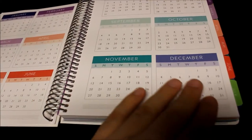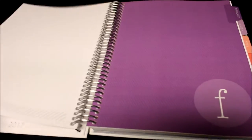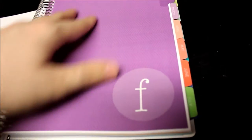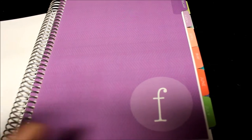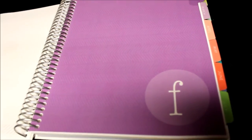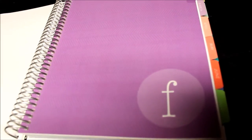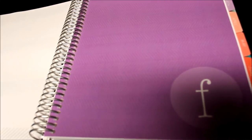But you open it up, it has the 2016 year overview, and then 2017 year overview, and then it jumps right into the months. It has this nice little monogram type thing, and the cover page, I guess, matches the color of the tab, so if you go to March, it's that color. But if you notice, mine starts on February, which is because from the time you order it online until the time it arrives at your door, it's like 3 weeks. So I wanted to start at the beginning of a month and not have to start almost at the end, because today's January 20th, so I would have had to waste 3 weeks of a month.